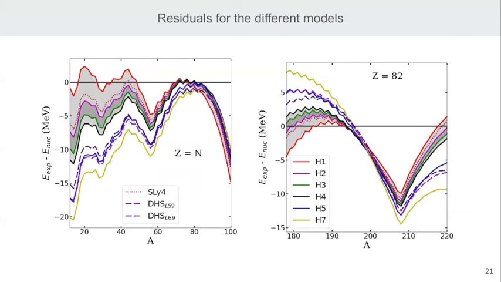And here I show the residuals of our model predictions with the experimental masses after the fit. I show the difference between the experimental values and our predictions with respect to the mass number. I show two cases. One is for symmetric nuclei, and also here to see the asymmetry dependence, the isotopic chain of Z equal 82. So these big holes here, it's because we don't have Chiral effects. So this shows that.